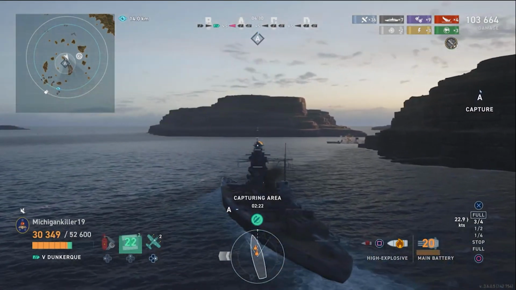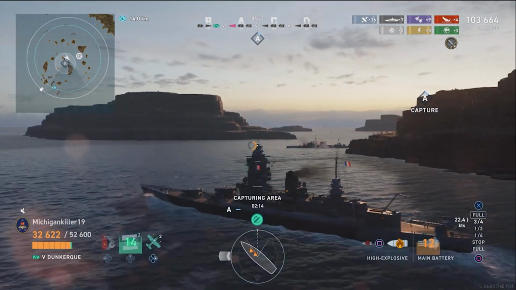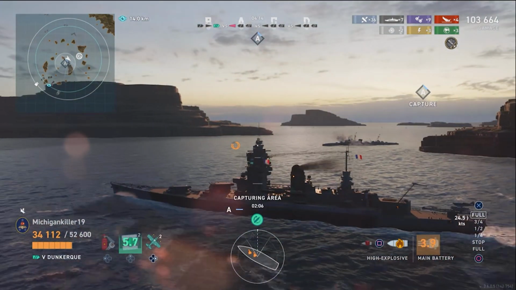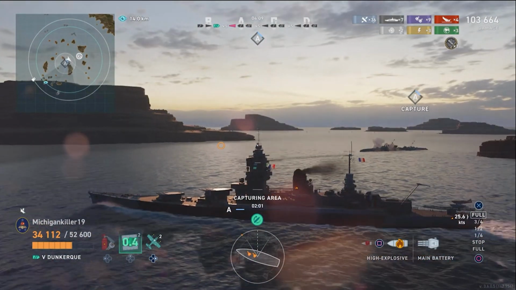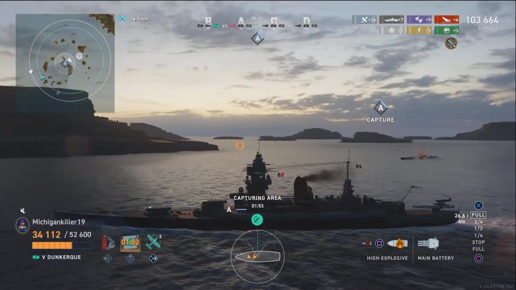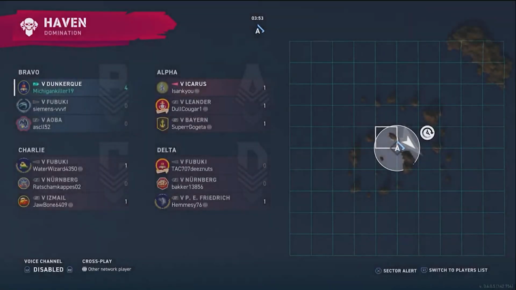So we're going to cap the A flag here. Now you gotta remember, it's a must win for them, as I have 4 kills, 103,664 damage here. It's a must win for the pink team. So that means that the destroyer has to come and destroy me, either torp me or use his guns to shred me with HE, which is possible because the French battleships have the armor that the HE could shred.